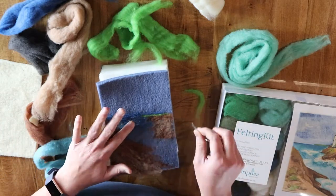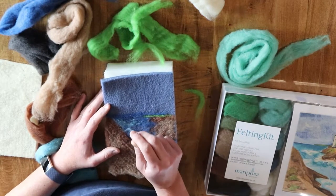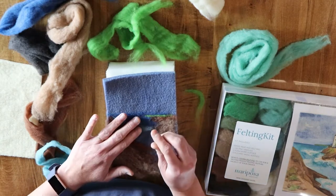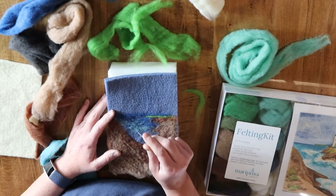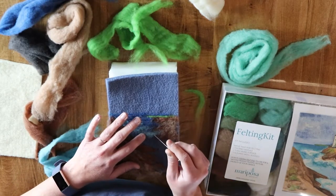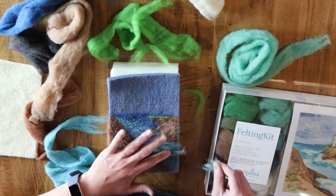So to create the blended edge between the darker blue and the lighter blue, you apply the wool in a very thin way, and you spread out the fibers with the needle, by pushing the fibers away from possibly a central area. You want to spread them out, give it that feathered look so that the colors can blend together.